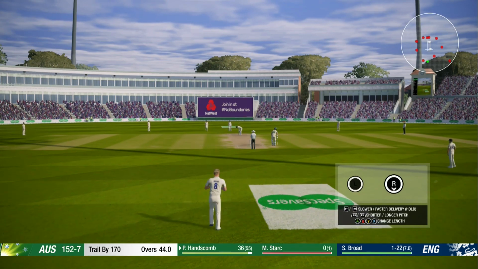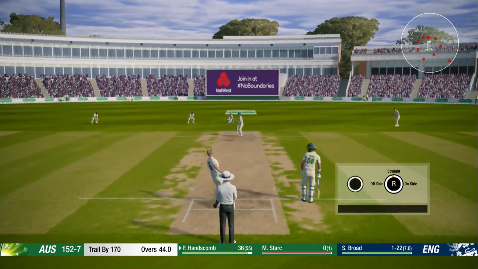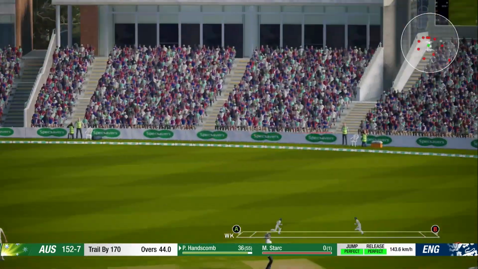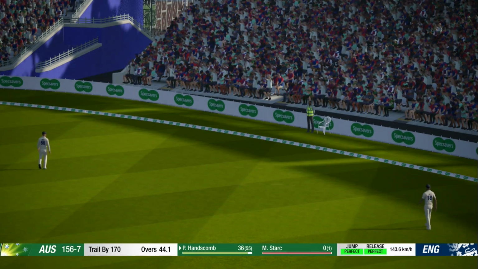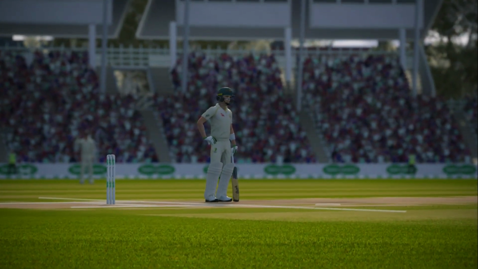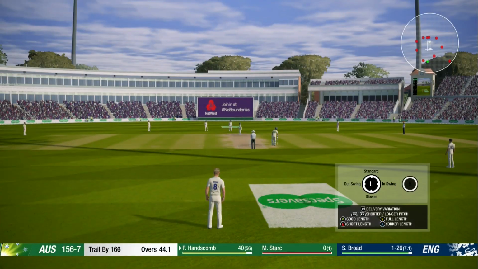Stuart Broad to continue. We'll start with a cross-seam delivery. I just wish we had 2 spinners at this point. You just never knew before it was going to be that effective, although that ball's been absolutely flown away to the leg side. Peter Handscomb with a 4, over the infield brilliantly. That's the first wonderful shot we've seen in some time from Australia. He moves into the 40s.